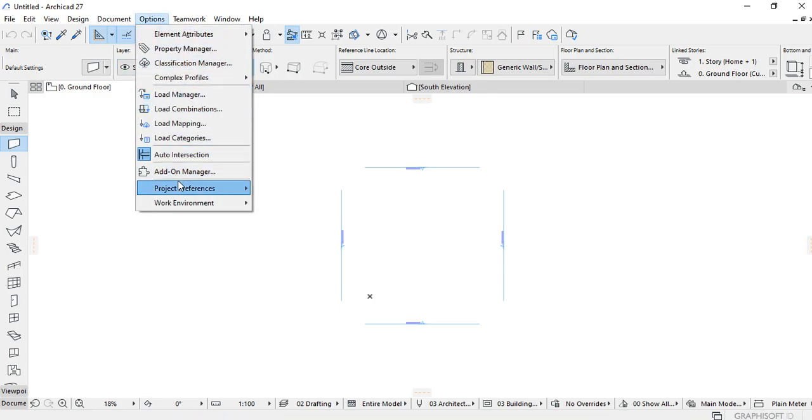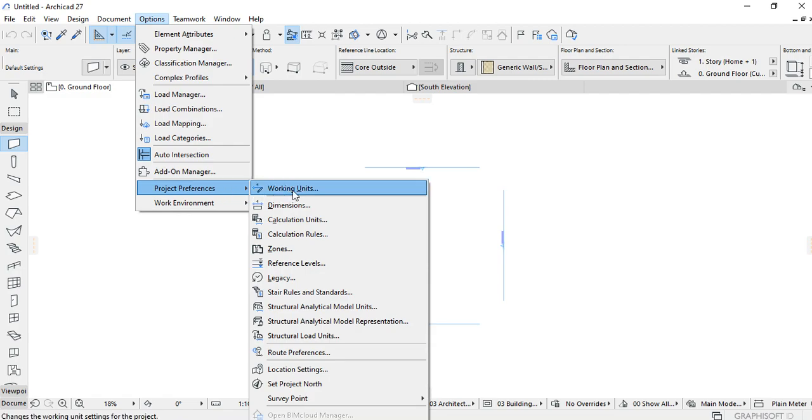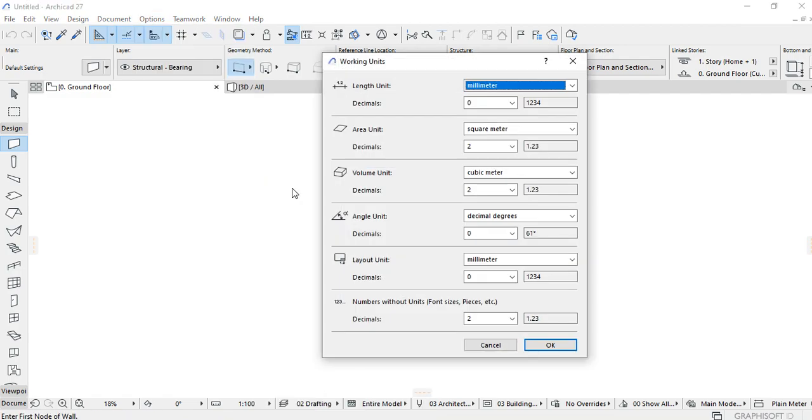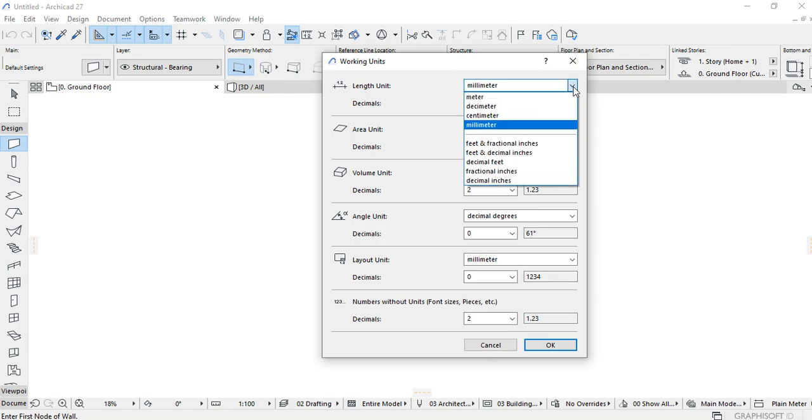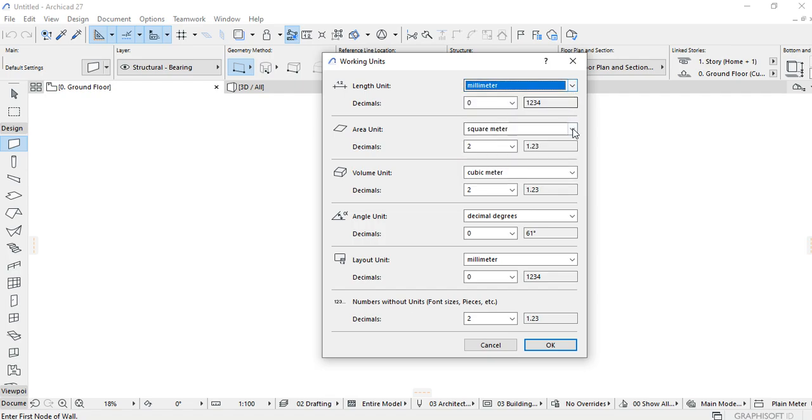So when you come to options, preferences, and then working units, you could set up the units which you'll use. So here, these are the model units and not the project units. So if you're modeling, you'll model in millimeters, the areas will be in square meters. You could also use the drop down menu to select. Then you could add the decimal points. You want it to be at 0.